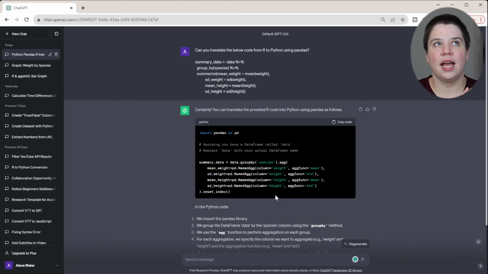This is a really good way if you are writing in one language or you know a language really well, and you're trying to get ChatGPT to code in a different language that you don't know as well. A lot of times, if you know how to do it in one language, it's going to be more efficient to have ChatGPT translate that information to the different language than to try and follow that same structure of input, output, and then telling it the language and packages, just because it's going to be a lot clearer. It knows how to recode and then redo it.